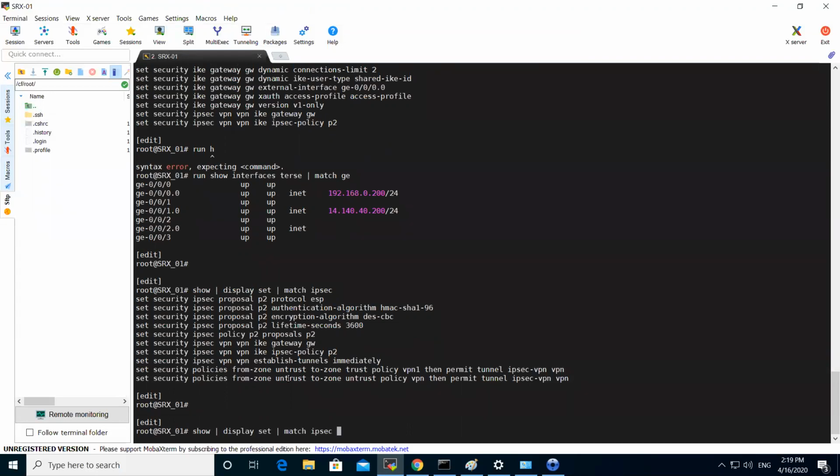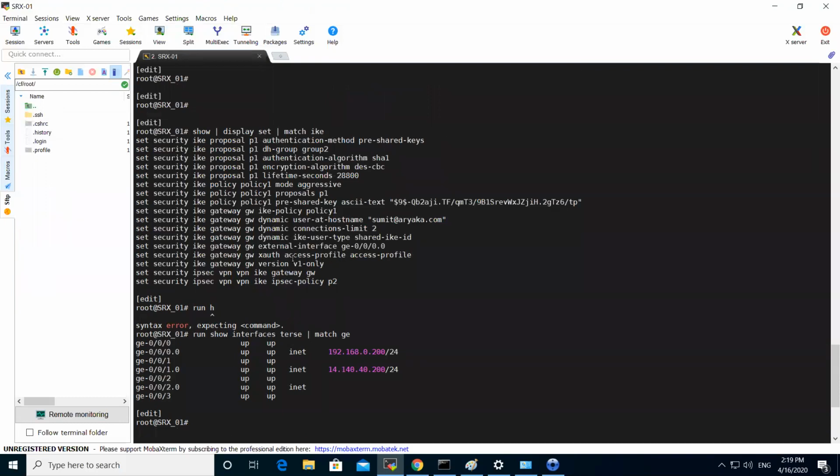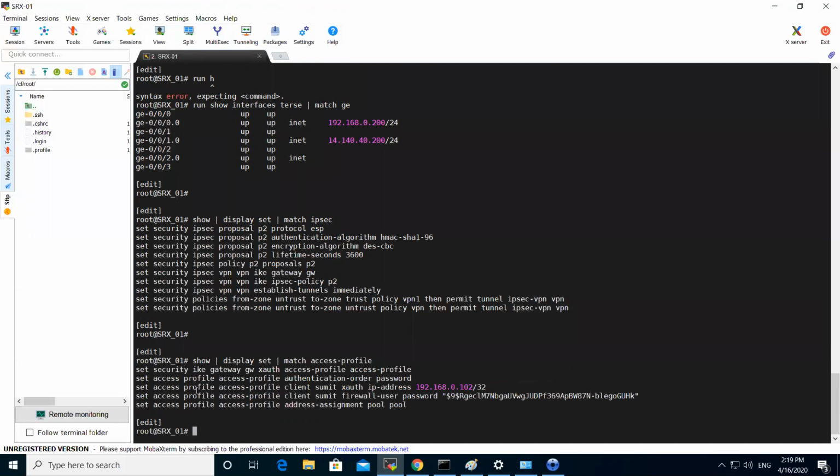And let me show you the access profile that I've created for the XAuth. So you can see here, I have mentioned that the XAuth access profile is the access profile. So this is the XAuth access profile where I've created a client named my name, and then I've given that it should get the IP address 192.168.0.102.